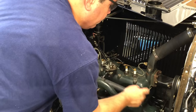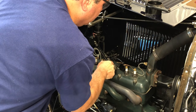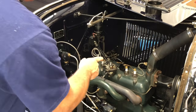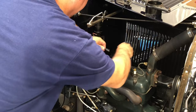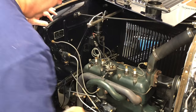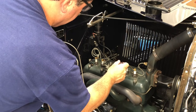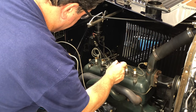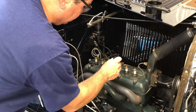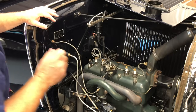I've rotated the motor to a position so that the distributor cam is holding the points open. The key is on and the points are open. Now I'm going to take this lead and put it somewhere near a nut on the head, then take a screwdriver — or anything metallic — and short the points to ground. Every time I do, I'm hearing spark. But I don't see the spark every time — only hear it. That's unusual. I hear the spark every time but I don't see it every time.